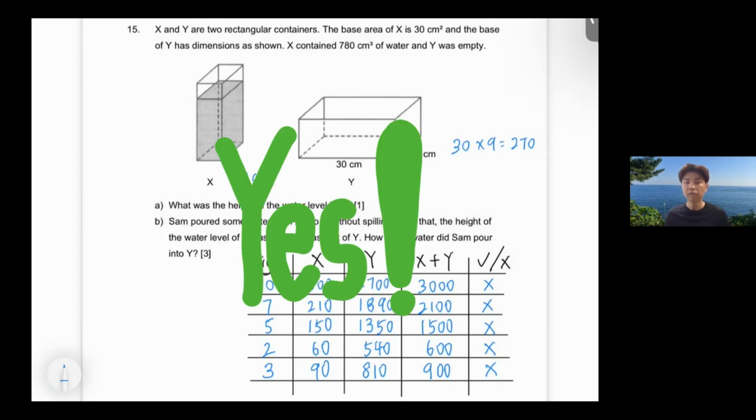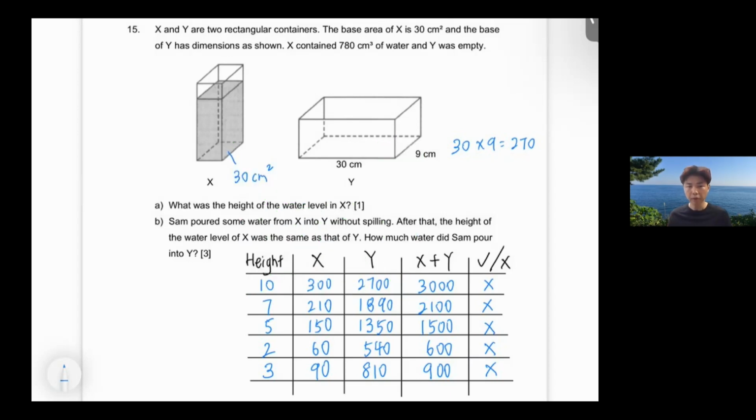Apparently, yes. For students who are trained in this type of question, they could find this answer in 1 or 2 steps. But before using that method, we have to understand a few things first. Let me explain. Now, if you look at this table, the first thing you must take note of is that even though the height of the water level in both the containers will be the same in the end, the volume of water in both the containers is going to be different. Why? Because these two containers have different base areas. In other words, the bigger the base area of a container, the more the volume of water in that container if the height is the same.